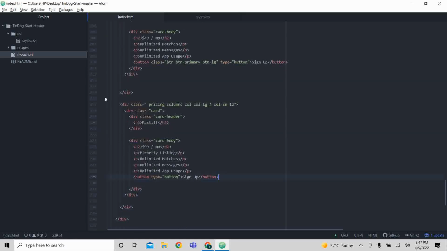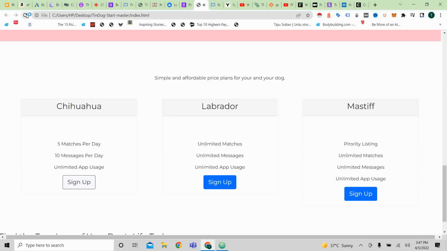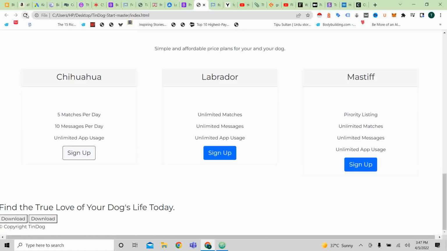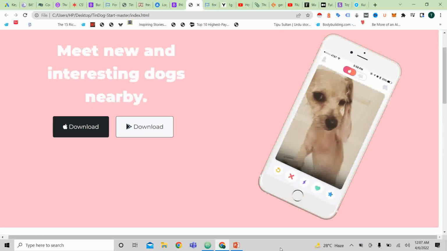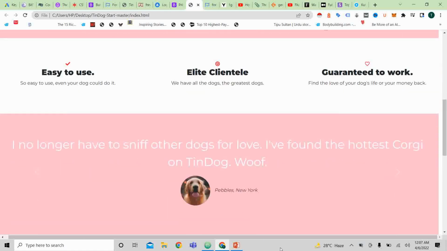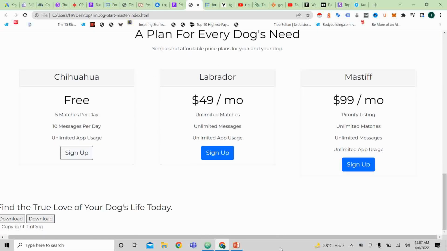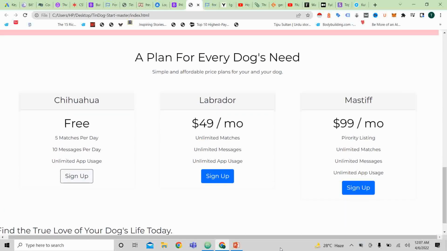So where is our third one? Here it is. Very nice. So obviously, congratulations again that you have made a very nice card section, but obviously we will be editing it even further. So guys, I hope that you are really excited for the next thing, as we are done with the pricing section and we did a really good job there.